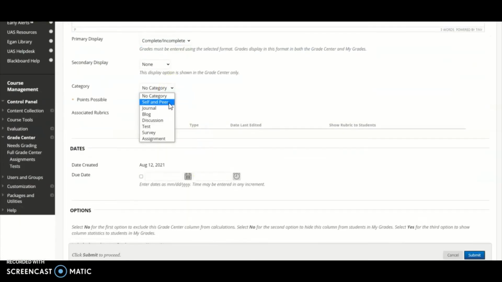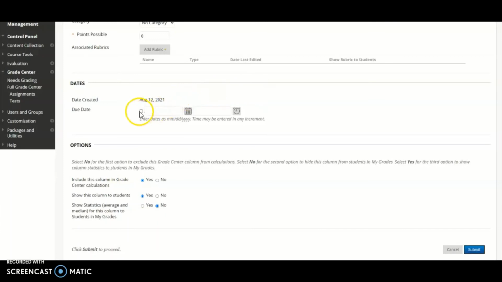I can choose if I want to put it into a category. But since I'm not giving this a score, I'm going to choose no category. No points possible. I can choose a due date. Whether it is shown in the gradebook or whether it's a part of the calculations, it's not.